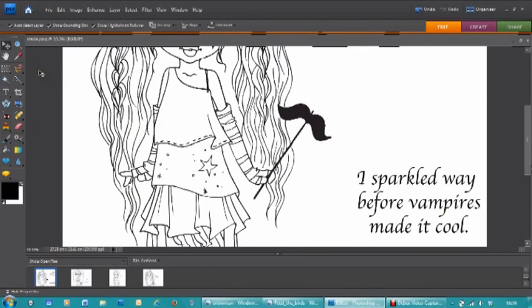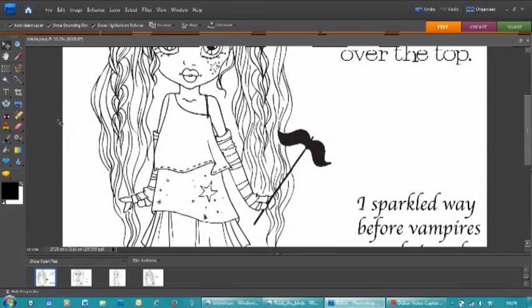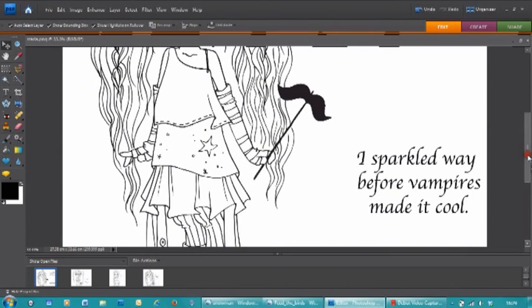Most of them have got similar kind of functions. So if you've got something already, it may not be laid out exactly as my version here is, obviously if it's a different program, but I'm sure you'll have that feature. So if I tell you what each thing is called, you can then hunt around for that feature on your Photoshop type editing software and work from there. But if you've got Photoshop Elements or Photoshop itself, then obviously this will be pretty familiar to you from the layout side of things anyway.